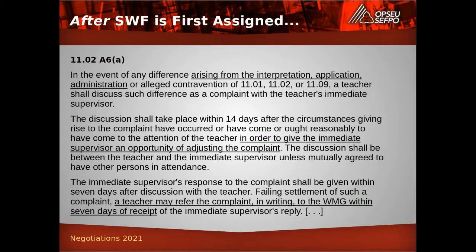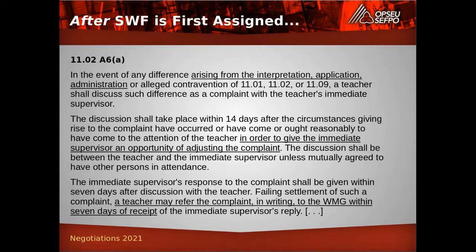And what it says is, in the event of any difference arising from the interpretation, application, administration, or alleged contravention of 1101, 1102, or 1109, a teacher shall discuss such difference as a complaint with the teacher's immediate supervisor.